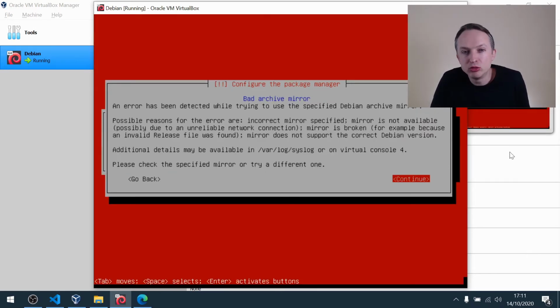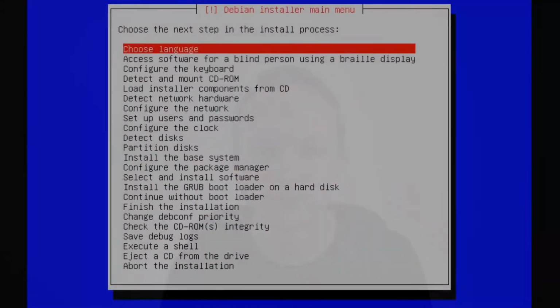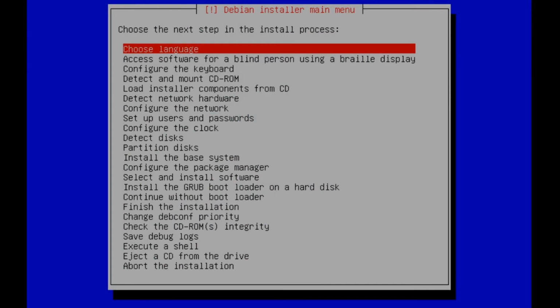It's possible that you'll run into this error message at this point, and it's really not the end of the world if you do. It can be caused by bad network settings or bad DNS settings. One way to solve this problem, and it's probably the easiest way to solve the problem, is to select Go Back. And then you will see a menu of all the previous installation steps.